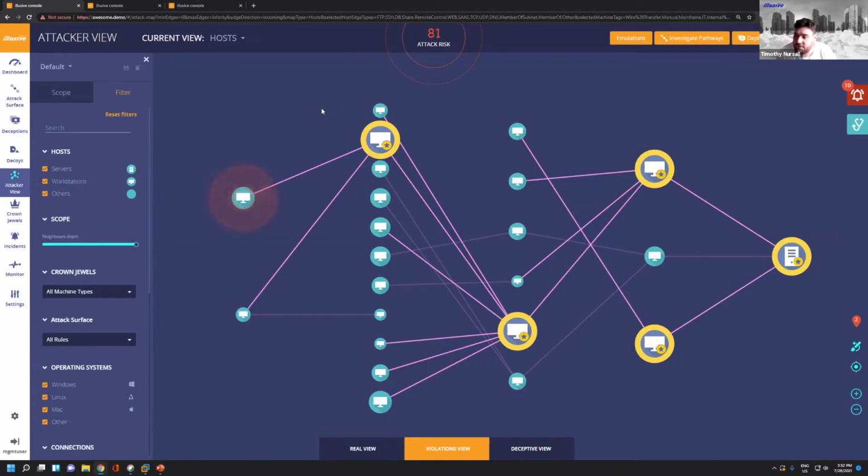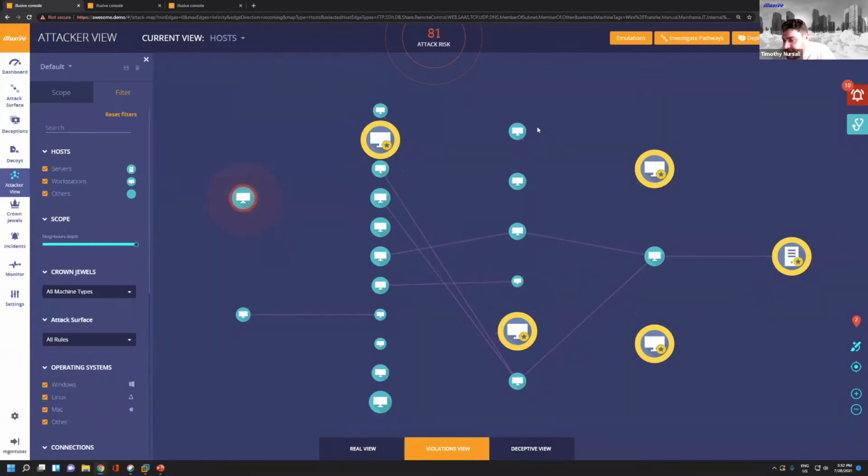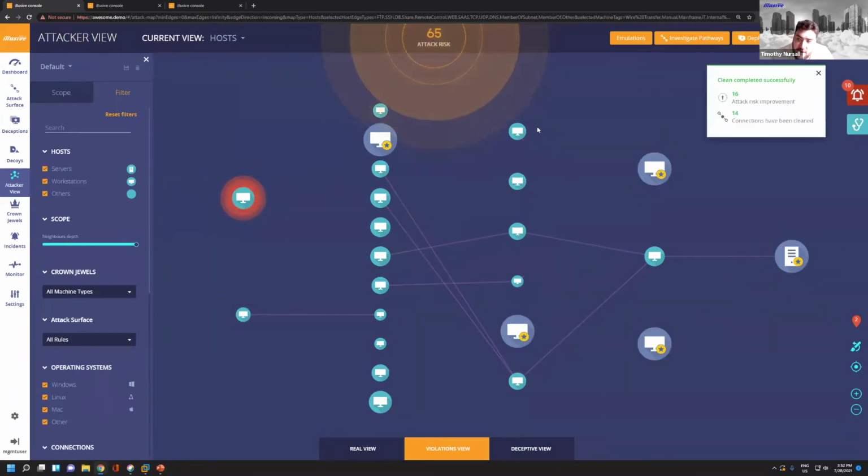And this isn't sysadmins being bad. This is people being tasked with availability, and that's great. That's what we want from IT. But we security teams need to make sure we can put protections in place, and not only draw out maps like this to say this is where connections and credentials are, but also have the ability to automatically clean some of this out. As you see from Illusive here, we can go and clean that out and remove some of that residual risk.